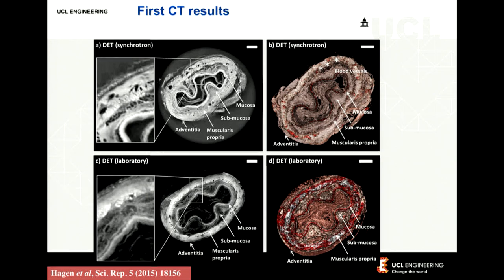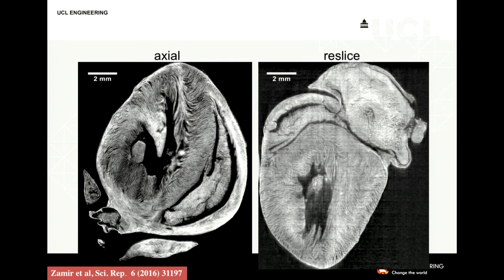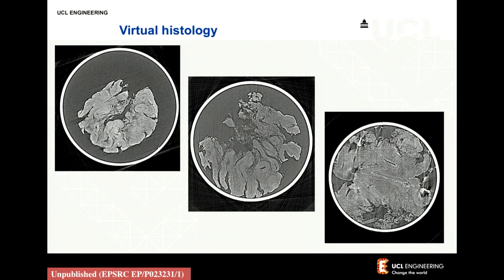We also have lots of resolution if we want it, because we can play with the apertures in the mask to increase the resolution. This is a CT of coffee powder — taken to test the resolution. We saw structure inside the grains and wondered whether it was an artifact, so we took a single grain of coffee, half a millimeter in size after grinding, stuck it in an electron microscope, and confirmed the structure is real. This is quite important because you can make applications where you see the striations in the muscles of a heart, and also we can try to do digital histology — looking at biopsies using x-rays instead of slicing and embedding them, which might one day give us the possibility to image them in real time when taken out of the patient.